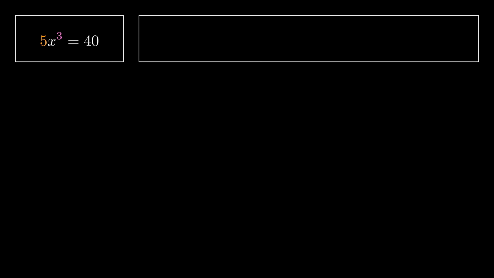Here's example 5, and things are getting a little interesting now. So we have multiplication, but we have a power this time. So this reads 5x cubed equals 40. The question we're trying to answer is, what cubed times 5 is 40? So this word right here, cubed, that's a special word for the third power. So we could say what to the third power times 5 is 40, but the most efficient way to say this is cubed. Cube means the third power.